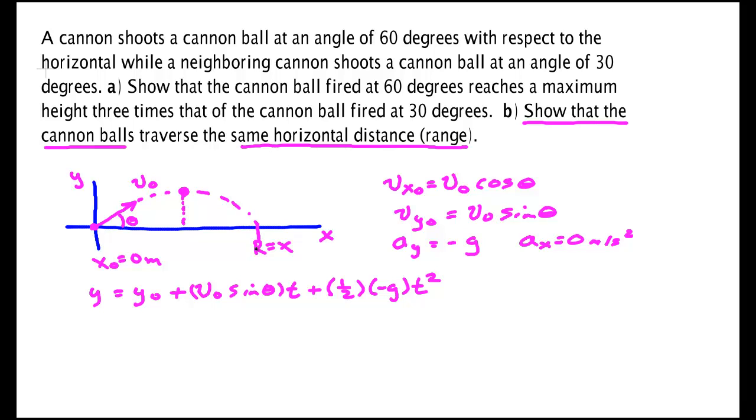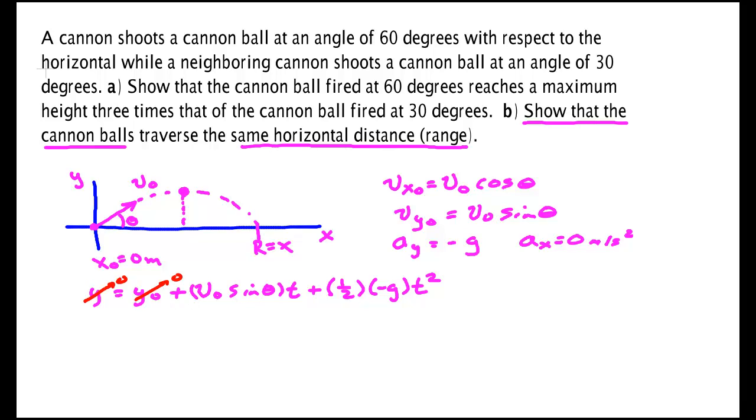I'm not going to take advantage of that. I mean, certainly if I was doing it and I was in a hurry, I would. But I want to show you how to work problems in general, not just special cases. So I'm just going to take the regular height type equation and solve it for the particular problem for t, the time it takes to get to the final location. And then I'm going to take that time and plug it into the x equation to calculate the range, so that it can be worked in any problem, even non-symmetric cases. Of course, I want to simplify things if possible, and in this particular case y0 is 0 and y is 0.